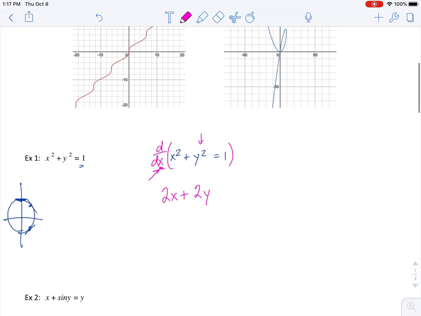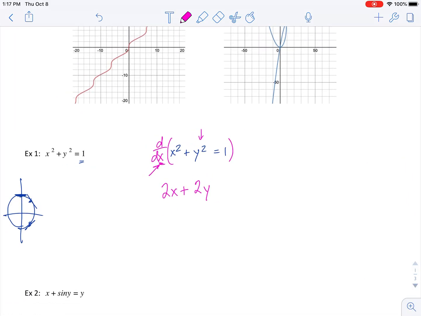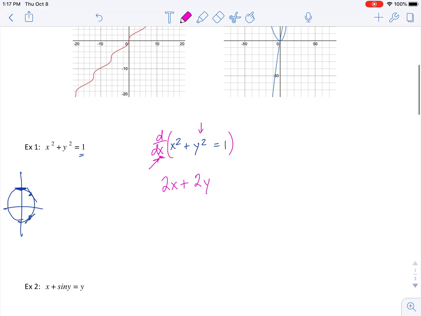But then based on the chain rule and this idea that you could rewrite this function explicitly, in some cases you can, in some cases you can't, this one you could, what we have to do is multiply by the derivative of y, which we're just going to call dy/dx. That's like the chain rule. We don't have anything to call y prime other than dy/dx. So anytime this rule gets set up where you're differentiating and you come to a y variable, you always, always, always are going to have to apply this multiplier.